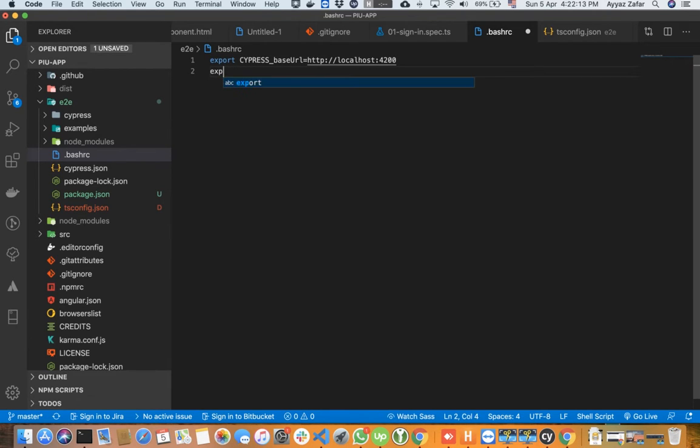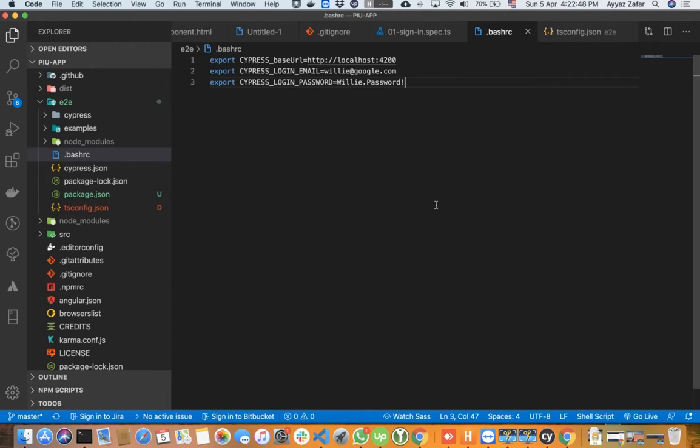So we export Cypress, and the URL should be login email, really at google.com, and login password, really dot password.